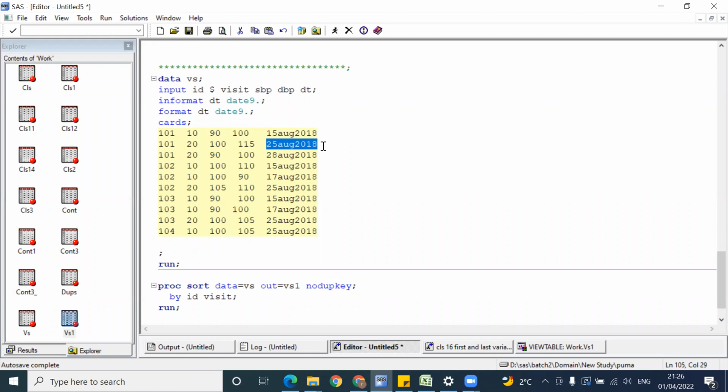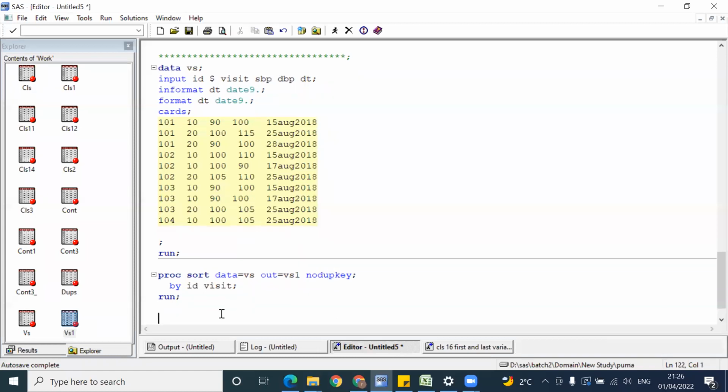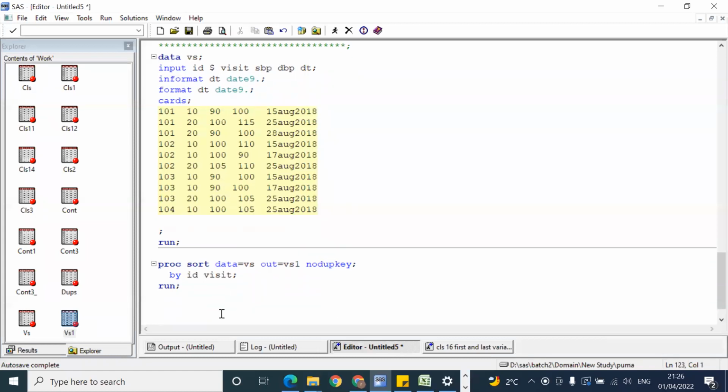No, not at all. The NODUPKEY statement will pick the first record and ignore the second record, so it is not possible to select the latest one. So how do we execute this? For that, we have a new concept called FIRST. and LAST. variables.